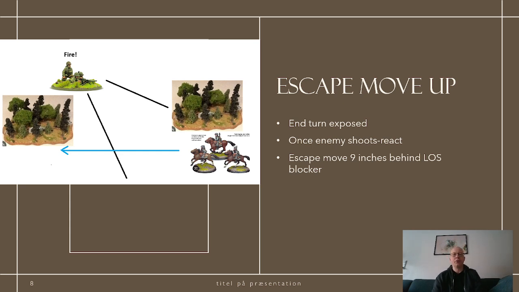Now, unfortunately, my enemy gets the first order dice. He takes the shot, and I immediately escape move forward up to the next forest, where I'm in total line of sight blocking cover, so he can't shoot me at that point.